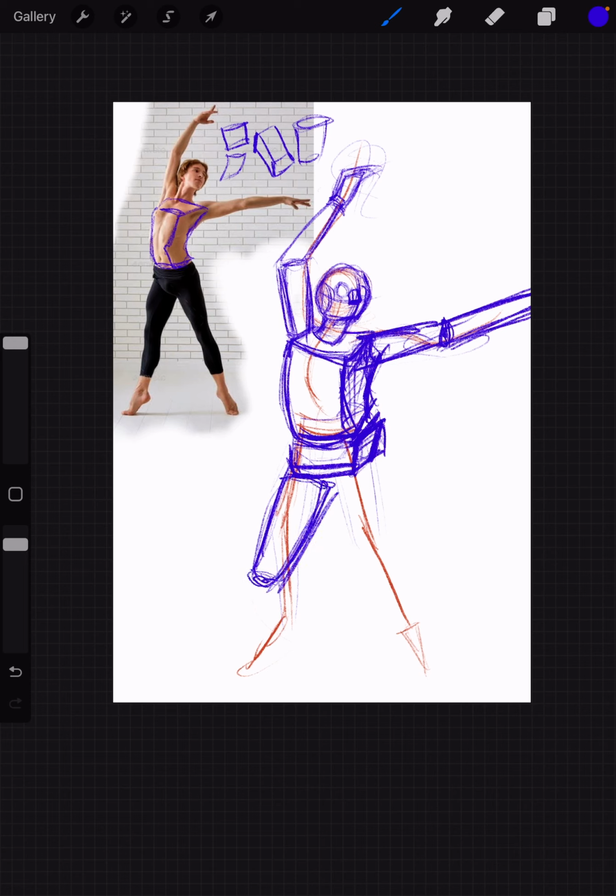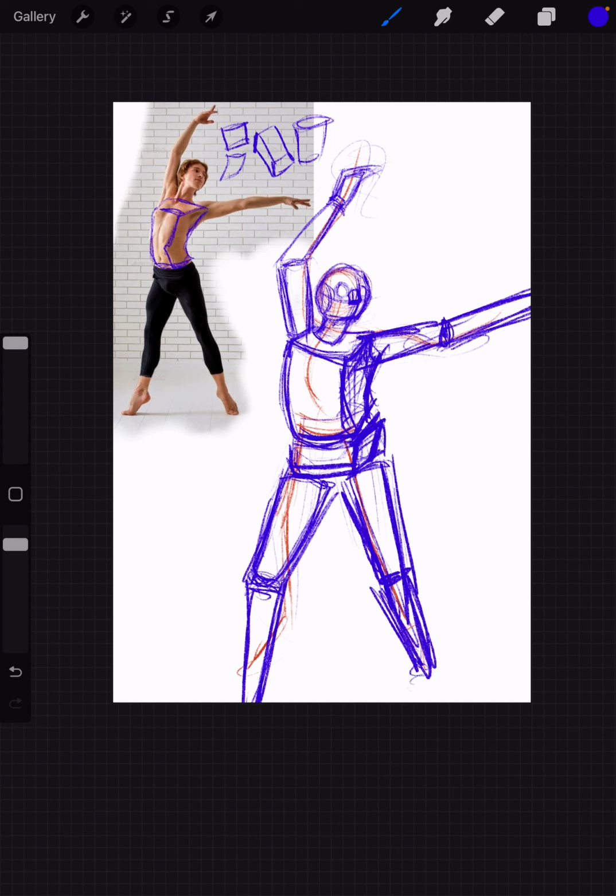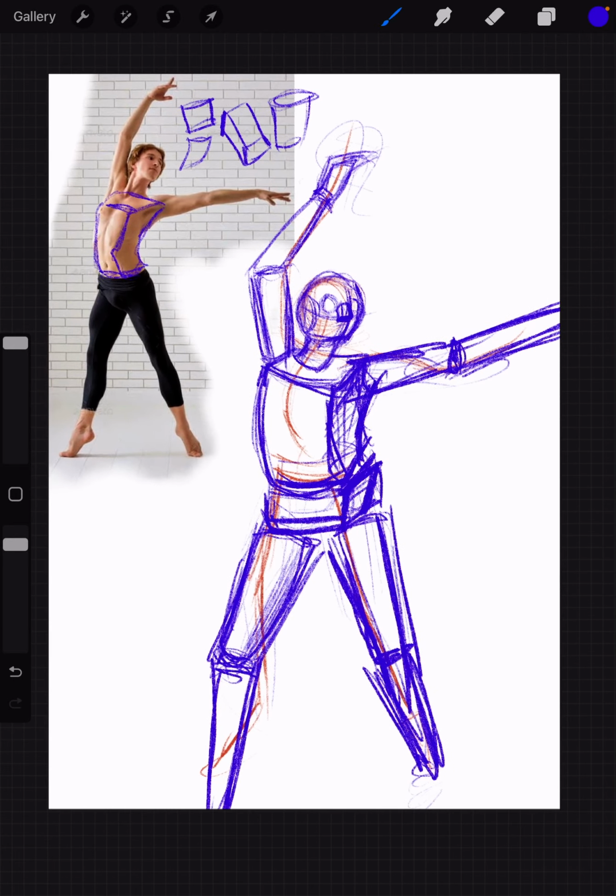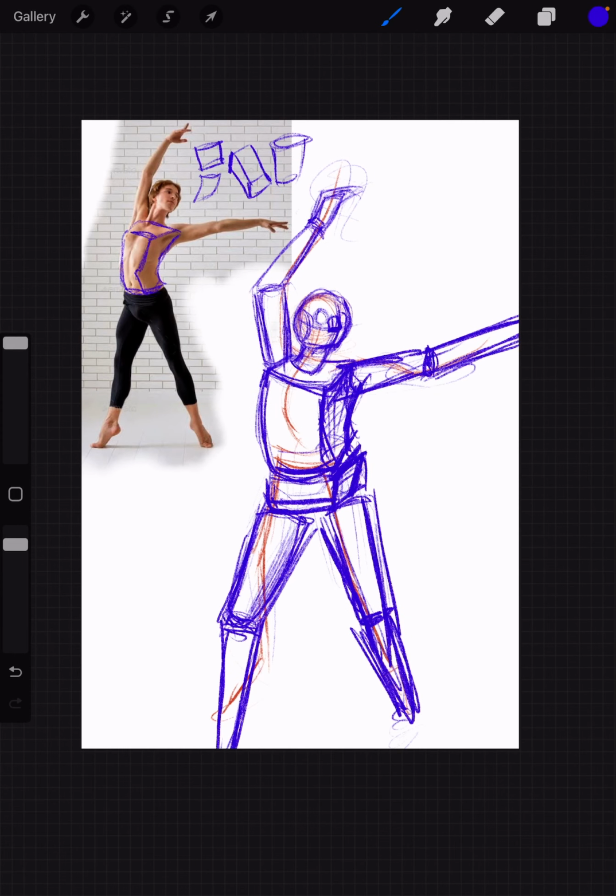Make two cylinders just like this, and another cylinder, just like this. See, you are getting a little bit of an idea. I mean, it's not very great, but you are getting an idea of what I meant by using shapes for a gesture drawing.